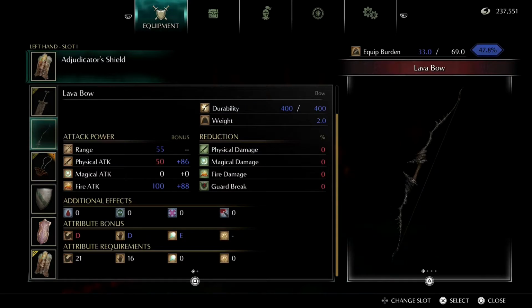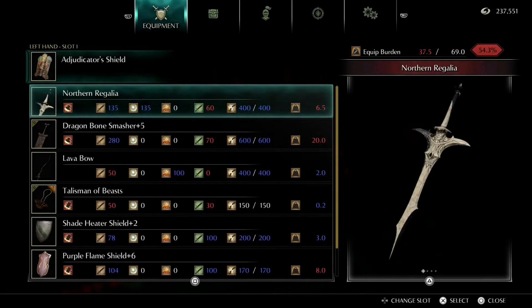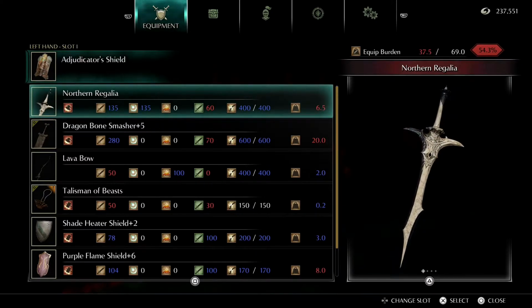We did go with Lava Bow, like I said. Lots of fire attack on that. Even though it scales with magic, the scale on the magic is low, so you don't get a whole lot more difference with a magic build using the Lava Bow than you do with a strength build. And then of course in the bank we've got the meat cleaver and some other big boy beefy weapons.